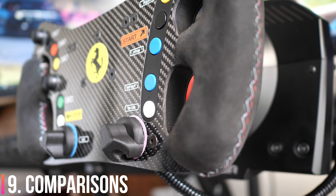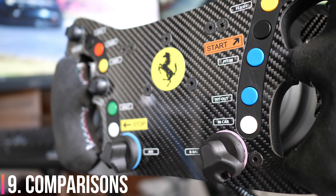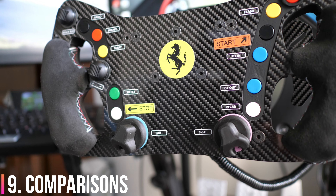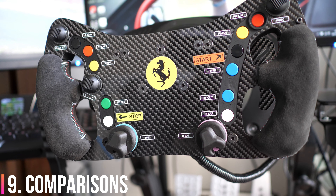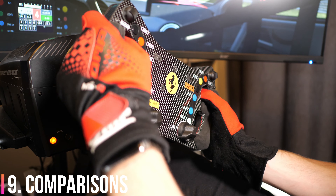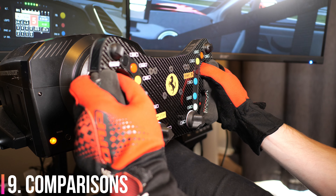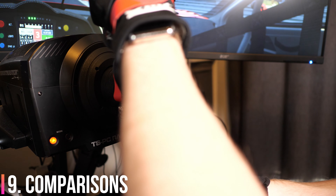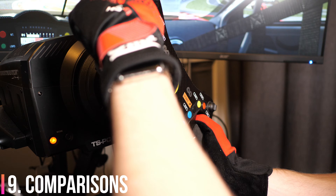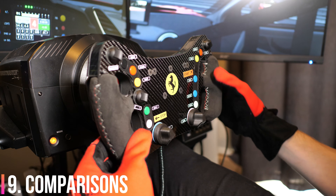This brings me to my next point - I race mainly in VR. Do I really need a steering wheel like this in VR? I have to admit it's been on my rig for the last couple of days and every time I walk past I kind of stare at it a little bit. As for whether you need this in VR - I have to say yes. If you're driving in game and you see your steering wheel in VR, and the steering wheel actually feels like the real deal, that's simulation - that's exactly what you want.